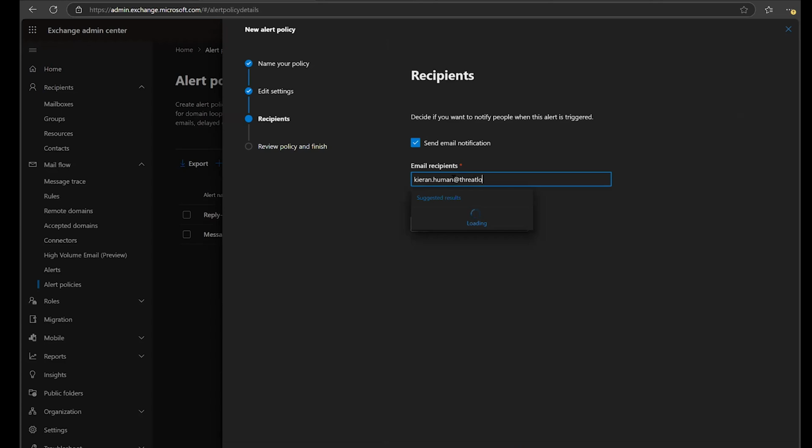Now, little pro tip on this, if you're using ThreatLocker Detect, you will automatically ingest these logs from ThreatLocker Detect, and a lot of these rules are already set up in Detect with different scores and thresholds to avoid false positives. The other nice thing is you can create exceptions much easier using ThreatLocker Detect for Office 365.